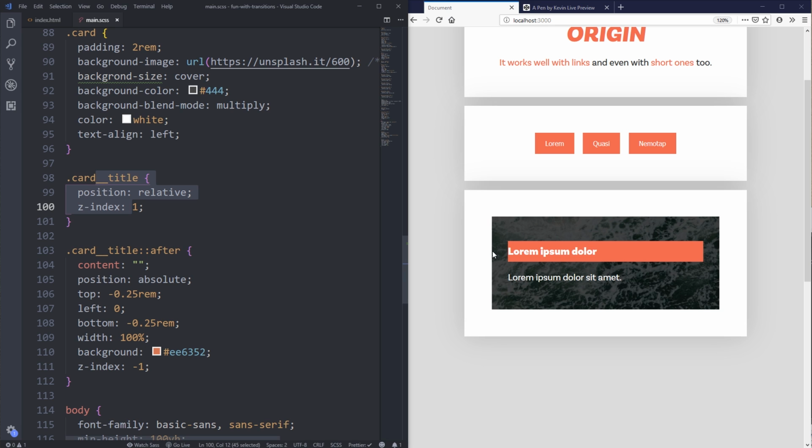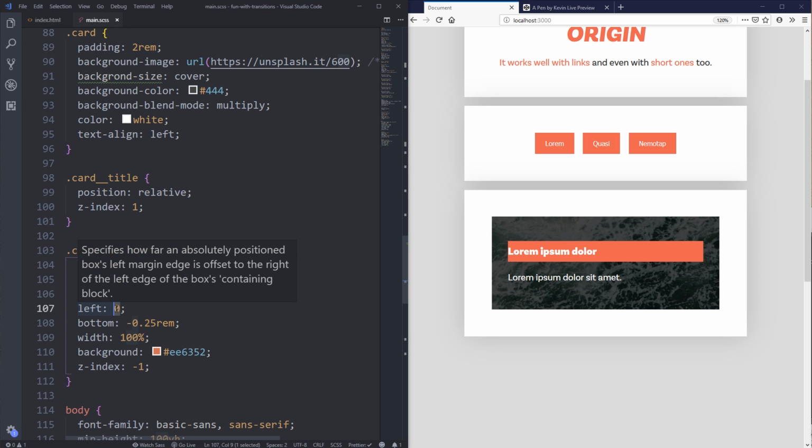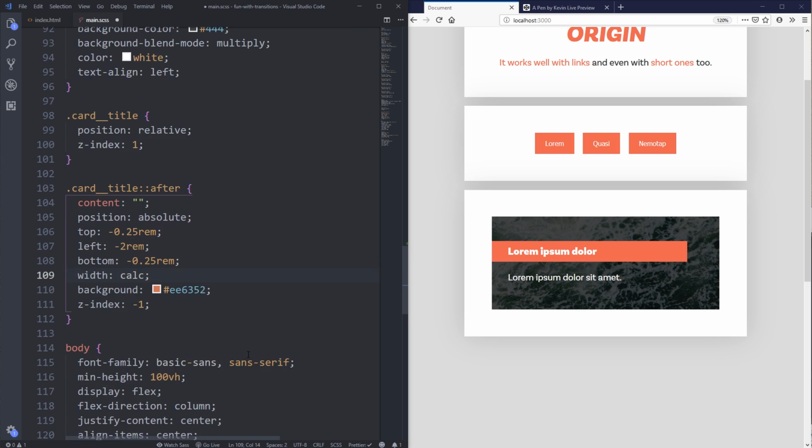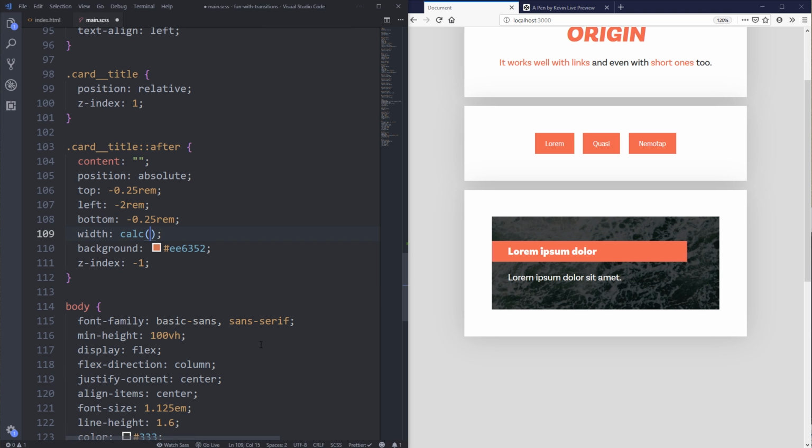Now I actually want this to start all the way flush on the side there. And because my padding is set to 2 rem, I know that what I want my left to actually be is -2 rem. So that should pull it perfectly flush. That's perfect. The other thing, you'll notice that the width, I actually want it to be closer to the total size of my text. So instead of a width of 100%, what we can do on here is use a calc. And on my calc, what we can do is 100%.